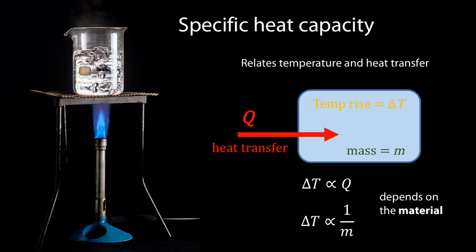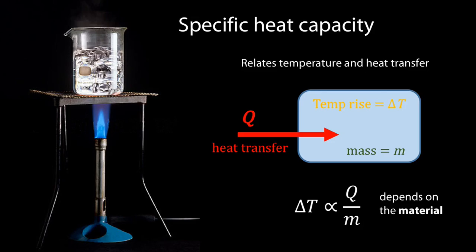The only limitation when we're talking about specific heat capacity is that when we're talking about a substance, we're referring to a particular chemical, compound, mixture, or element. It could be any of those things, but also in a particular phase or particular state. So we're just talking about liquid water, and the specific heat capacity of liquid water is going to be different to the specific heat capacity of ice. The specific heat capacity of iron, we're only talking about solid iron. If we're talking about liquid iron, it would have a different specific heat capacity.